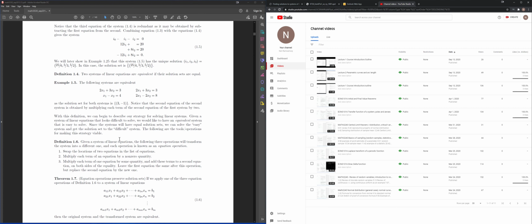And that is an example of what I call an equation operation. You have 3 types of equation operations, where one type is where you can multiply one equation by a non-zero quantity. Given a system like this, an equation operation is where you're modifying the system in some consistent way, and one equation operation is multiplying throughout by a non-zero scalar. Once you do this equation operation, you don't change the solution set.